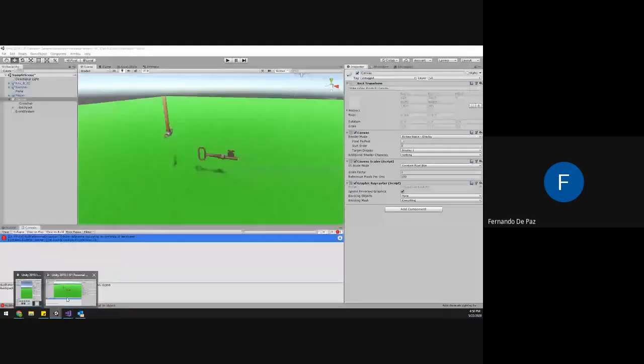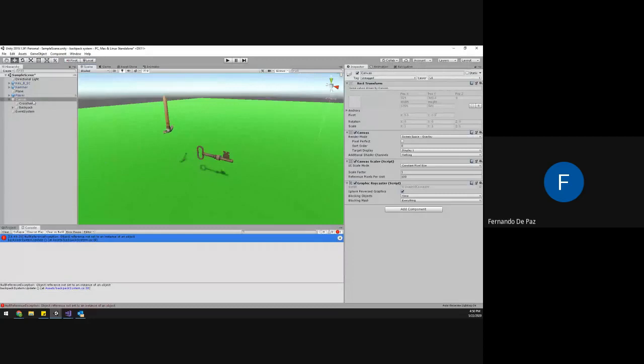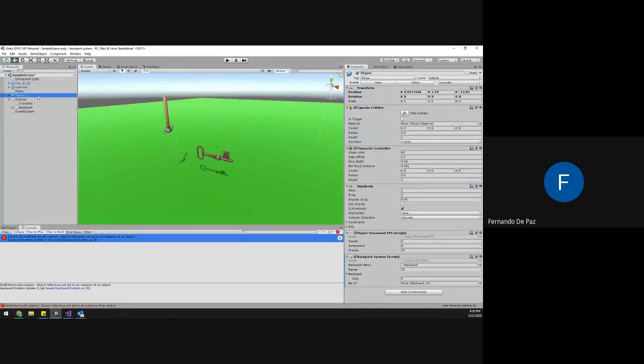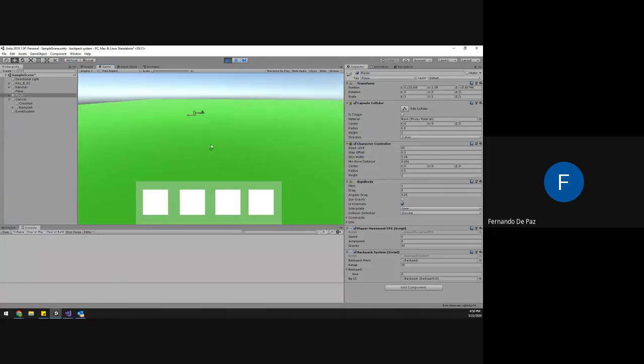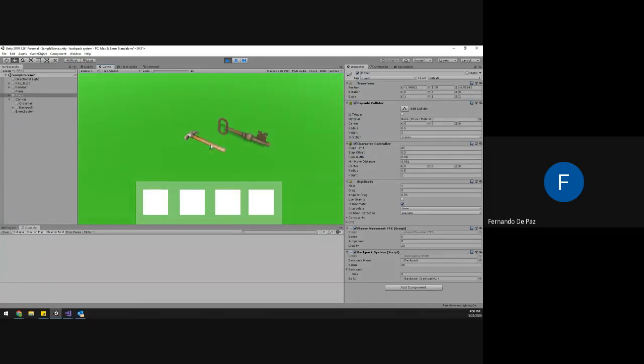Okay. So if you go back to Unity, click on your, was it player? Yeah, click on your player. And if you scroll all the way down to backpack system, there is a BP UI and it says none. So click and drag your backpack under canvas, and then drag and drop it in there, and then that should fix the problem. So now when I open up my menu, whatever key you put, now I click on the hammer, and then now the picture of the hammer pops up.